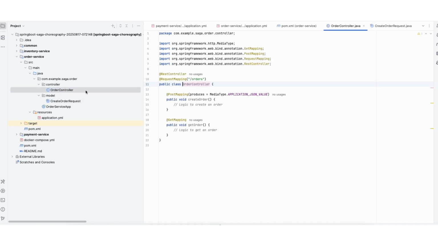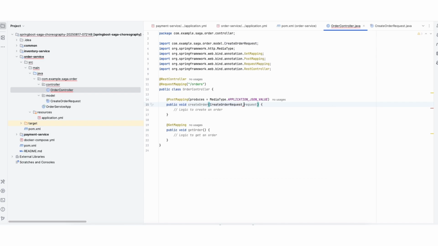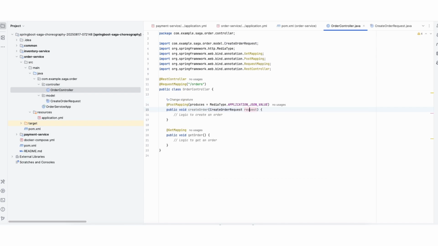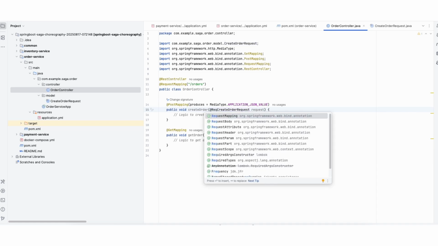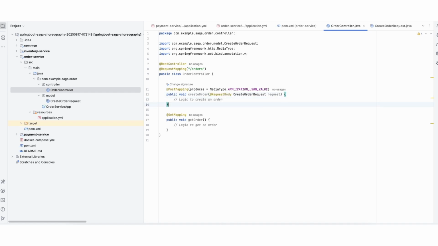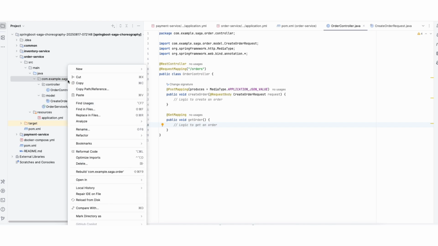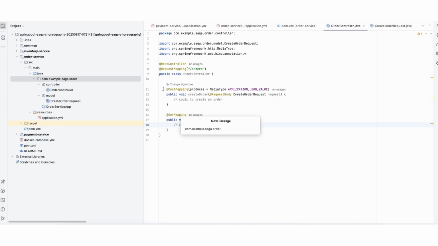Now on this controller, for the request body, I'm accepting the create order request. Next, creating the domain object and associating it to an entity and the repository. So now we'll start with the domain.